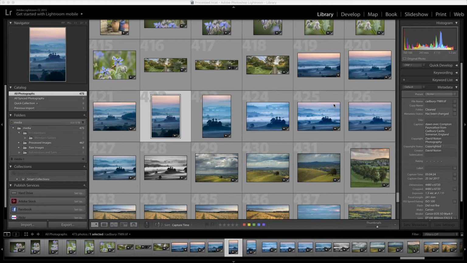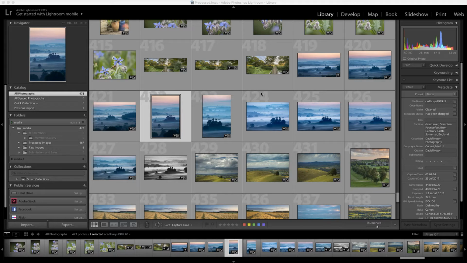In order to do that, I need to look at the pictures in various different ways. First thing I do is I'm in Lightroom's library module, which is a really useful module for organizing my pictures and viewing them and finding the ones I need. You will spend a lot of time in Lightroom's library module, so it really pays to get to know it, how you can choose the different viewing options to really maximize the efficiency of your workflow.